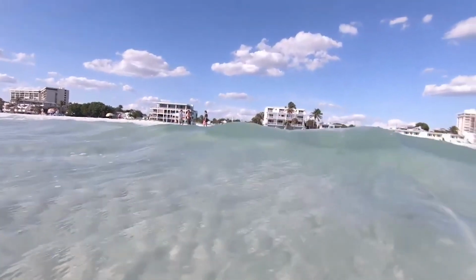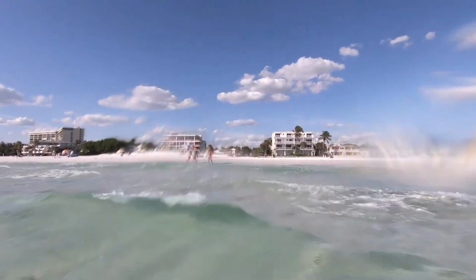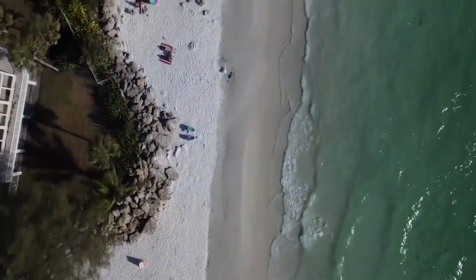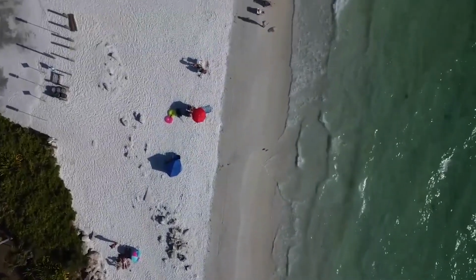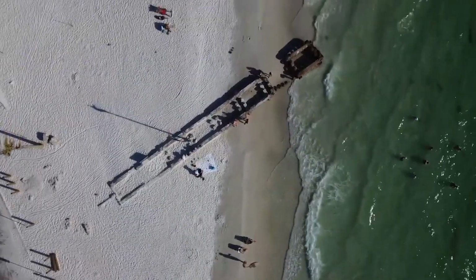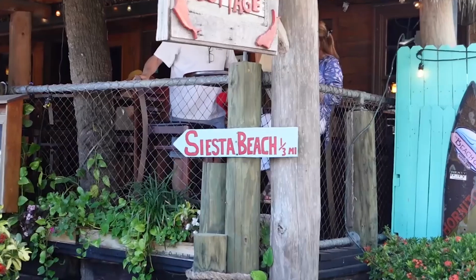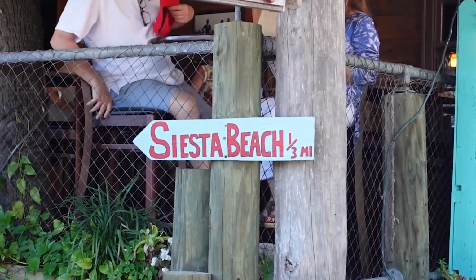The first one being Siesta Key. So I've done a lot of deep dives on Siesta Key. I'll throw some videos up here if you want to get specific in that area. But the way you broadly want to look at this key is this is south of downtown by a few miles. So it's southwest of the mainland. You have three main areas of how the key is set up. You have the northern side of the island with the main Siesta Key Beach and the Siesta Key Village. You have the middle of the island, which is Crescent Beach and the Stickney Point Bridge. There's two bridges, one middle, one north. And then the south part of the island is Turtle Beach.